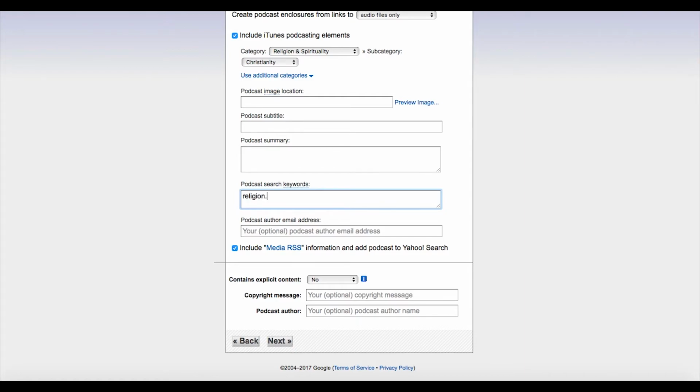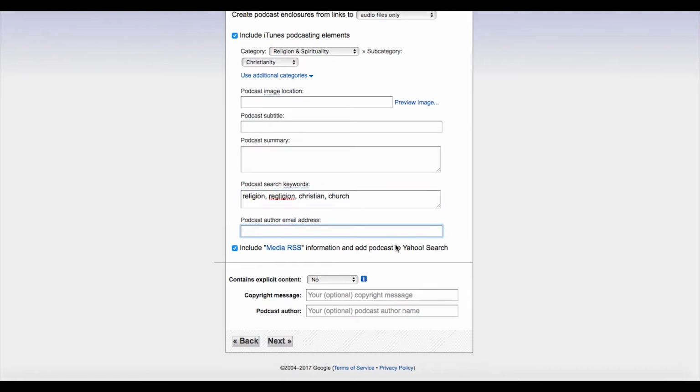Here's a little trick. Sometimes people misspell words. So if you misspell words, maybe you want to keep the misspelling in there as you put the term in. It sounds crazy, but it happens, and people will find yours first. So put all functions of the word, all the different things. For you guys who are doing church stuff, make sure you put in church, worship, what is it about, whatever. Put all that in here.